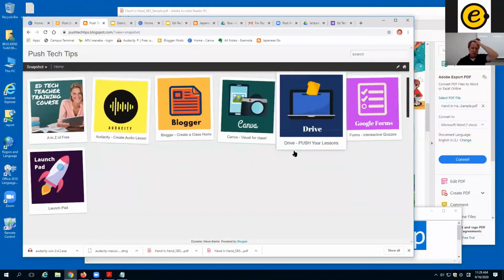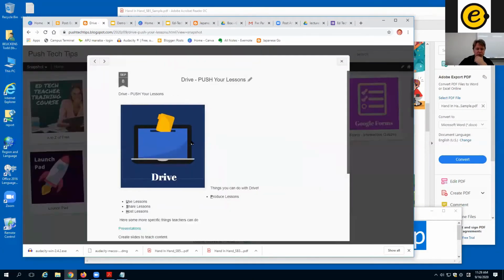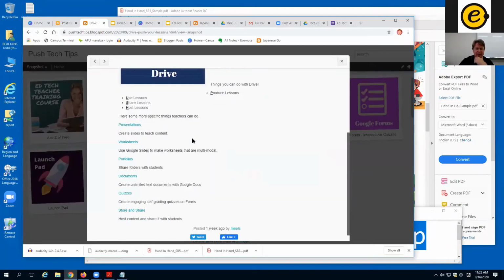Okay, cool. So I'm just going to now skip real quick to get to Google Forms, because Google Forms, I think it's the best. So with Drive, you can do portfolios. You can share folders with students, which I think is very, very important. So you can create a folder, they put their work in there, and you can just collaborate. It's just really, really powerful.